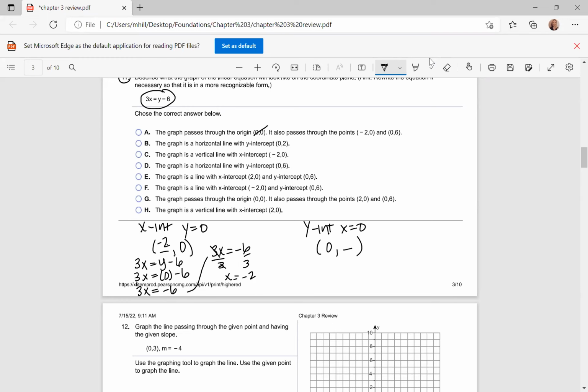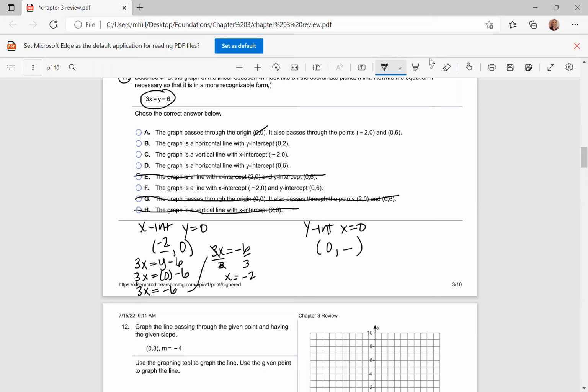Okay. My x-intercept is negative 2, 0. That one. This is talking about the y-intercept. We haven't found it yet. I know it's not this one because the x-intercept says 2, 0. It's not this one because it doesn't go through 2, 0. It goes through negative 2, 0. And it doesn't go through 2, 0. So I've marked some of those out just because I figured that it wasn't that.